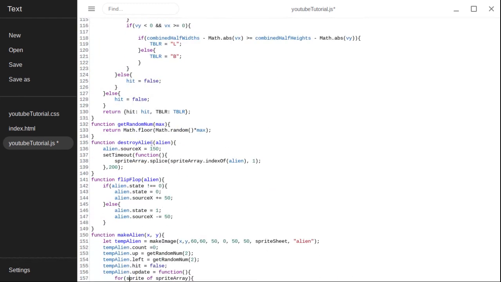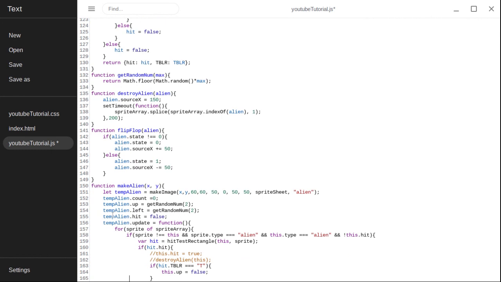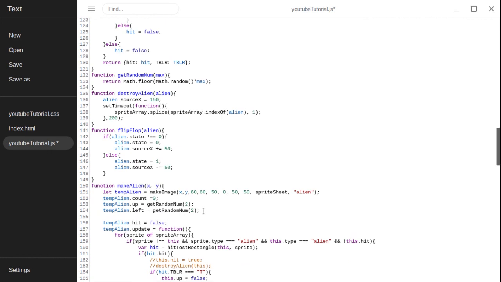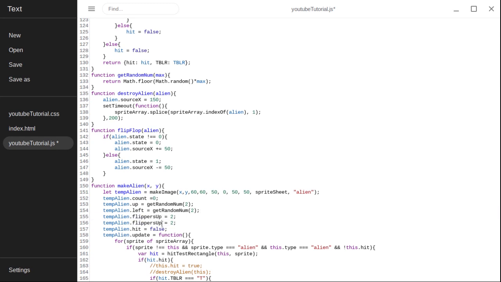Every time we actually deal with the state, or the hit, because we've also made it a state now, you can actually change that. But first, temp alien, we want to give it 2 more states. We want to give it temp alien, specifically temp alien, none of the other objects. We want to give it a flippers up state and say that temp alien.flippers up. And we can't use 0 or 1 because we've already used those for normal and hit. So we have to go to at least 2 on this one. So now temp alien has a flippers up state that is equal to 2, and we want to give it a flippers down state equal to the next number, 3.